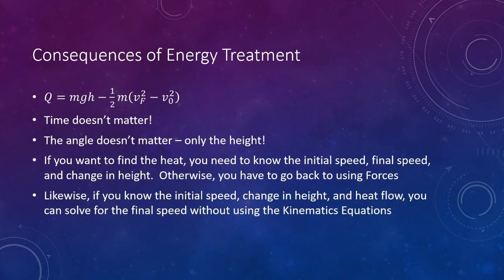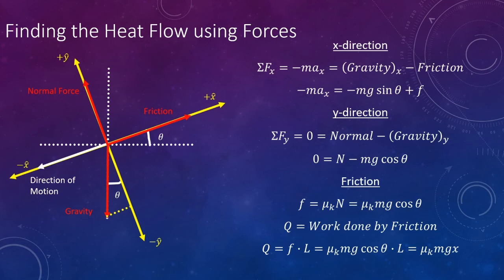But let's say we don't know the final velocity and there is friction. What do we do? We have to resort back to Newton's laws and the force treatment for the inclined plane, where you have to deal with rotated coordinate systems and all that business. And I have a video on this treatment, how you deal with forces on the inclined plane. I'll put a link in the description. But this is what you would do.